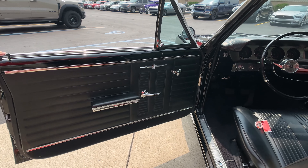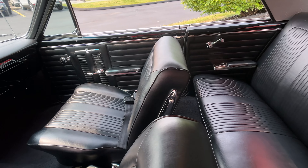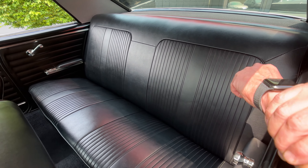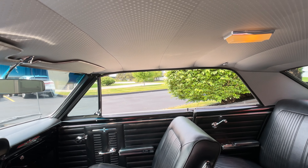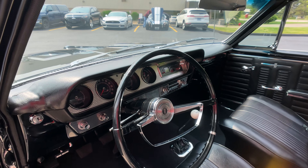A lot of people say the 1964 GTO is where the muscle car era started. You can see bucket seats in here - all the upholstery looks new, all the trim looks new, package tray looks good, headliner's looking sweet, dome light's working. She is just absolutely gorgeous. No center console in this one, just a four speed shifter.